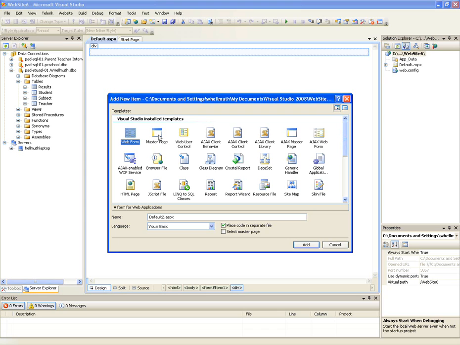Why have a master page? Well, basically a master page allows us, as I said before, to have a single look and feel. In an ASP.NET project, we may have as many as 30 or 40 different pages that people can access on the web. When you start considering reports, all of the forms, all sorts of lookups, and maintenance screens where people can maintain data, you can start to see that you can potentially have quite a number of different screens.